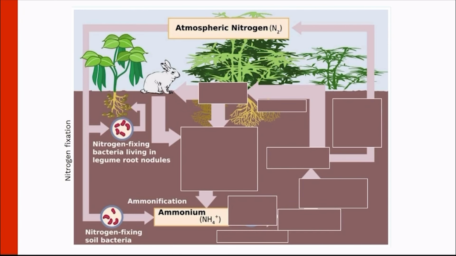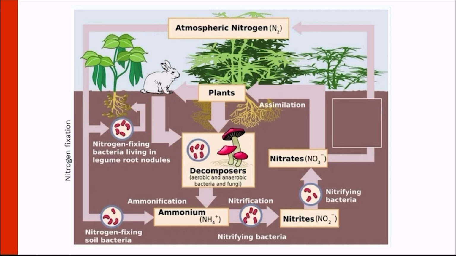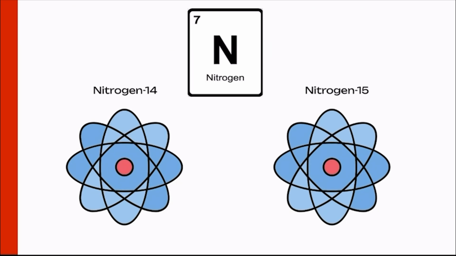Most nitrogen enters ecosystems through bacteria and plant roots that convert nitrogen gas to ammonia in the soil via nitrogen fixation. Other types of bacteria can convert the ammonia to nitrate and nitrite so that it can be used by other bacteria and plants. This nitrogen returns to the soil when organisms release waste or die. Nitrogen in the soil is released back into the atmosphere through denitrification, which includes bacteria breaking down nitrate and nitrite into nitrogen gas. The study of the nitrogen cycle uses the ratios between the stable isotopes of nitrogen-14 and nitrogen-15 to understand many of these processes throughout the cycle.